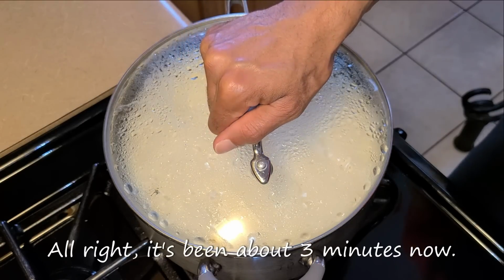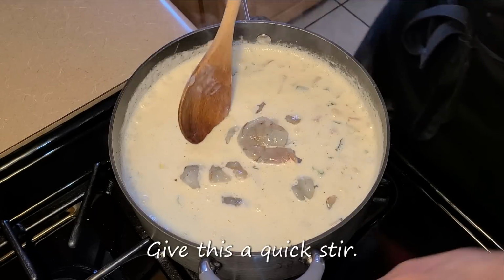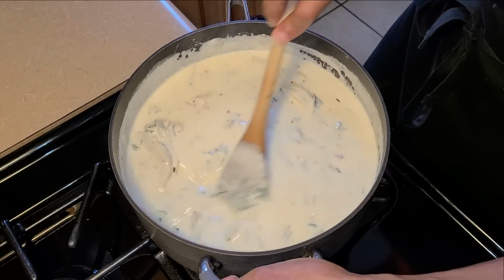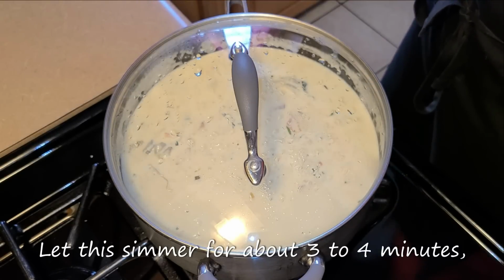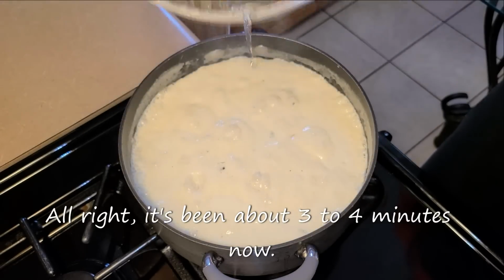Alright, it's been about 3 minutes now. Add your shrimp tails right on in there. Give this a quick stir. I'm going to cover this. Let this simmer for about 3 to 4 minutes, stirring occasionally. Alright, it's been about 3 to 4 minutes now.